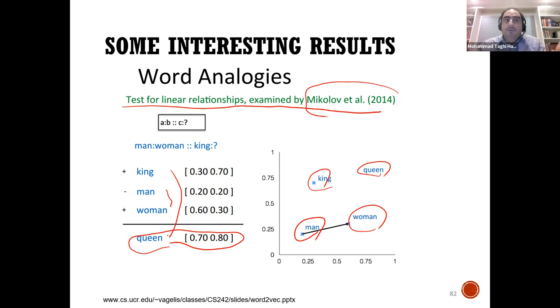The motivation for neural nets somehow came from human beings. The belief is that we have the brain, and the brain in some sense is some kind of neural net. The behavior is a bit different from what we are using here, and somehow we optimize for computers. But this is some kind of test that you can give, a type of test that exists for children or others. You say the relation between man and woman is equivalent to the relation of king and what, and this model can find the closest one and say, oh, queen. It understands the relation without really being told what the relation is. That's the beauty of this.